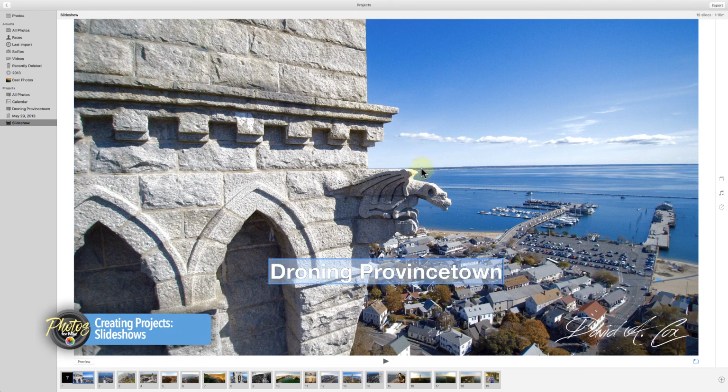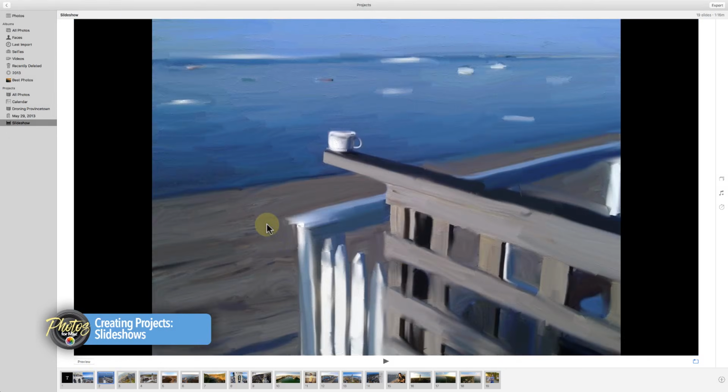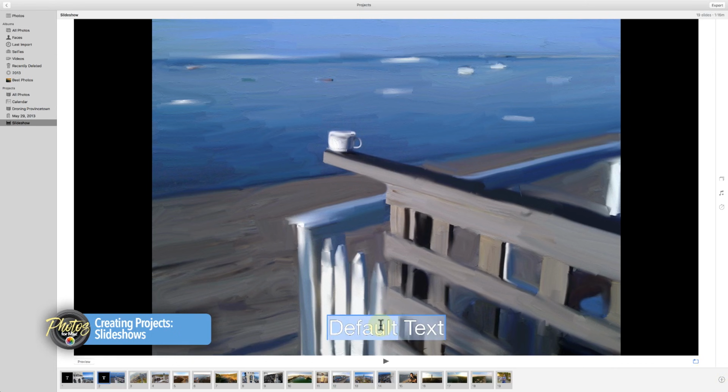Okay. The other thing I want to make sure that you are aware of is that if you go into one of these, like let's go into this one here, you can change it up by clicking this little plus symbol here at the bottom right corner. See, it says add text. We can click on that and we can put in whatever we want. Okay, another example, one I painted.